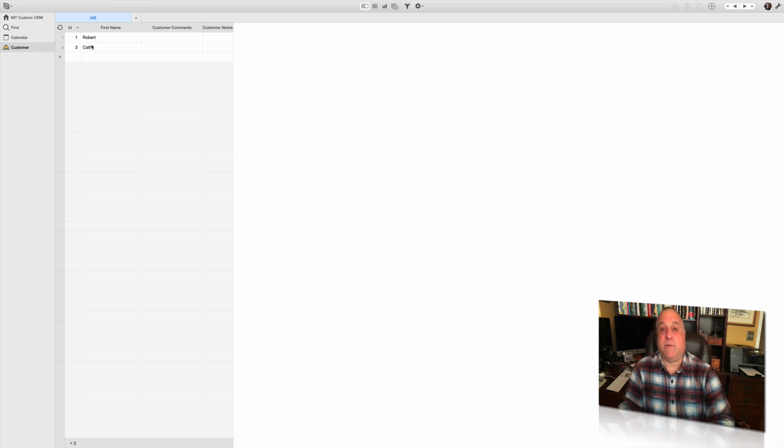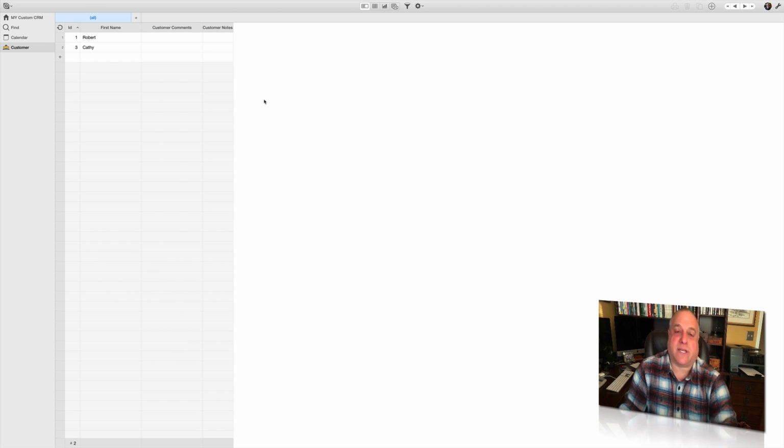You will note that we now have 2 records, each one with its own identification number, 1 and 3. Identification number 2, or ID 2, was assigned to the previous record that we deleted. There will never be a number 2 ID record in this table again, and it doesn't matter. The ID fields are assigned by Ninox. We will use them, but the number Ninox assigns doesn't matter in terms of how we're going to use these fields, so don't worry if they're not sequential.